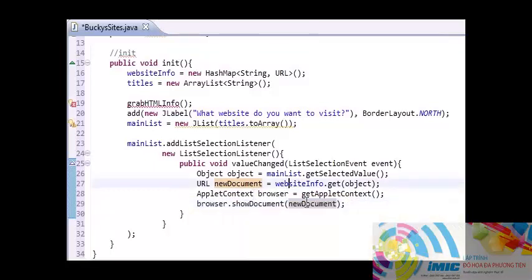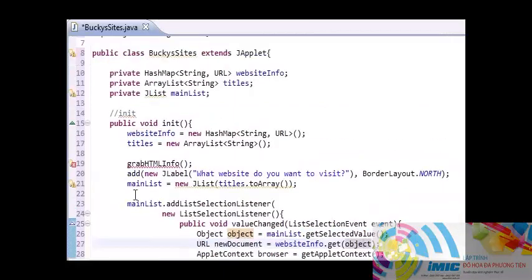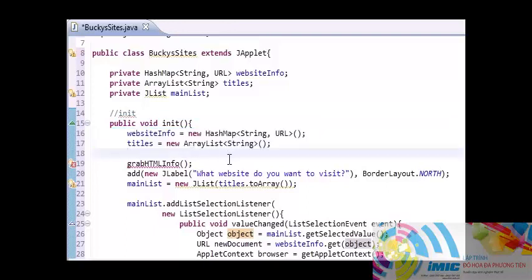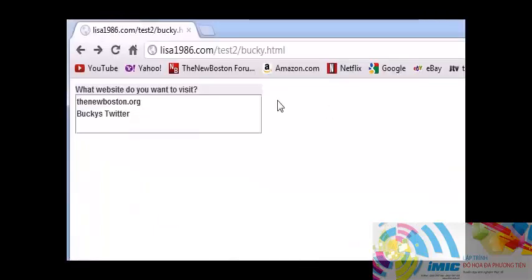And if you're saying, okay, where the heck did all of this come from, something is not making sense here, well, the reason things aren't perfectly tied together right now is because we didn't grab the info from the HTML file. So in the next tutorial, I'm going to show you how to steal the info from the HTML file that we made in the very first tutorial, and we're going to populate this hash map and array list. And once you learn that, you're going to be good to go. Learn all about making a browser within a browser.